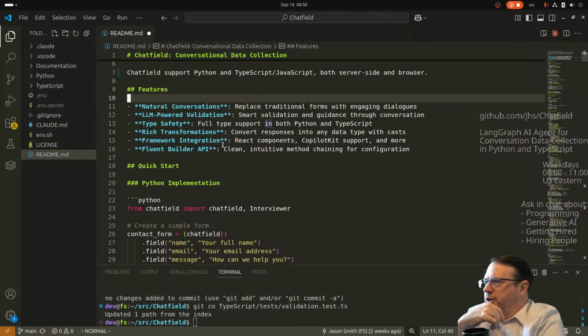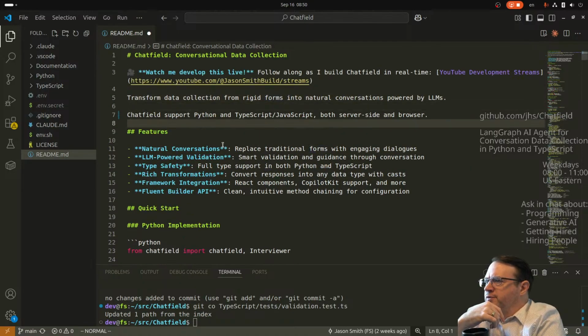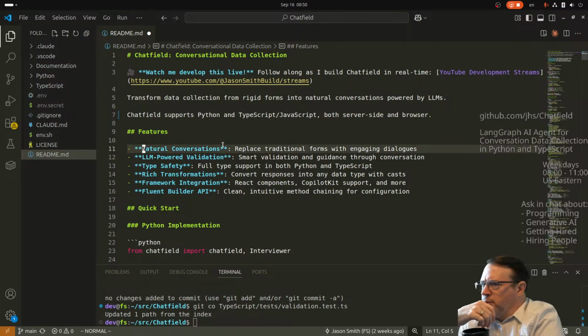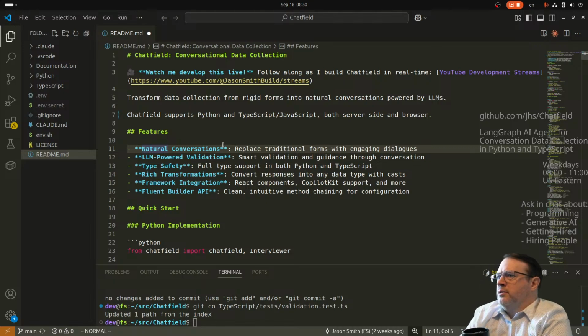Contact form, yep, perfect. So it's basically these features that I don't like. Replace traditional forms with engaging dialogues. Transform data collection from rigid forms into natural conversations. Right.